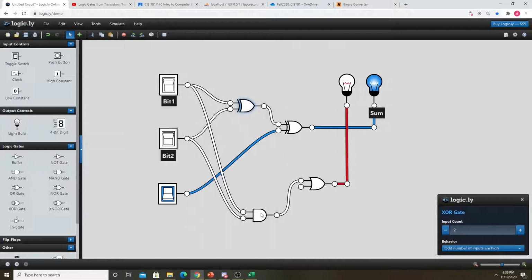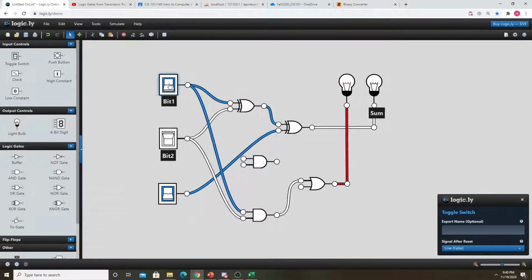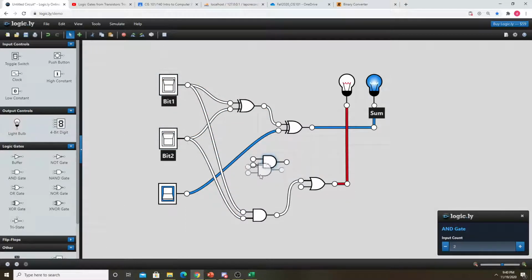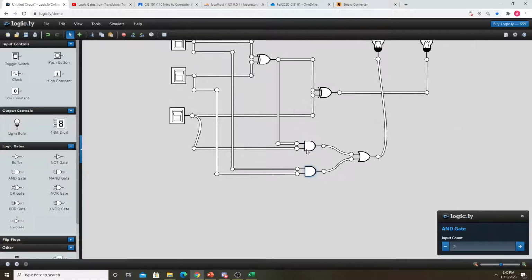For this one, let's see. We have an AND gate. We need another AND gate. Let's put that there. So for this one, think if one of these is on, we have this exclusive OR that will only let power go through if one is turned on. And this AND gate will, I think, where does this connect? I need to double check. I wish I could remember it, but I can't.